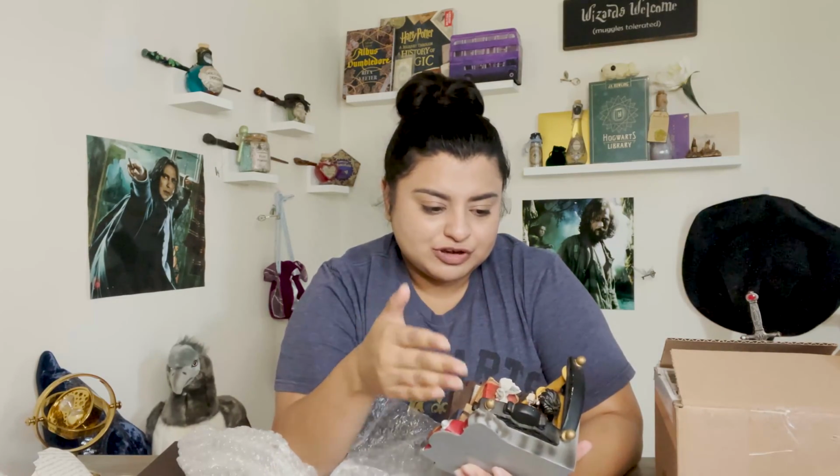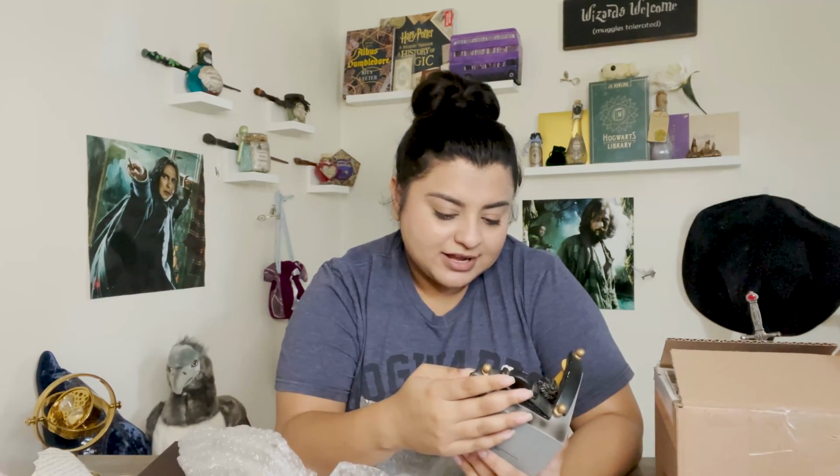You know what I didn't also notice? I didn't tell you guys as well. Hedwig is damaged, her wing is damaged, and again, there's little issues here and there. I didn't pay the full price the seller was asking. I kind of bargained down in the beginning anyway. You're able to do that on eBay. But between Hedwig and the damage there, and again, little chips and scuffs, I kind of wish, and I'm probably going to keep looking for another one that's not damaged.